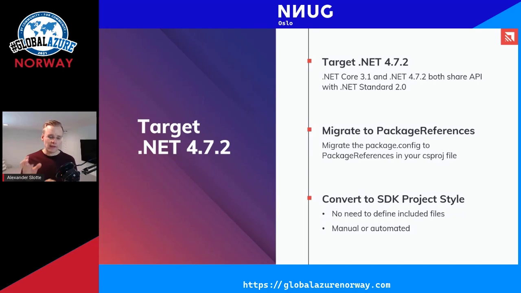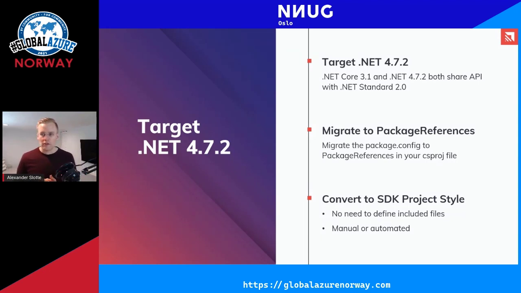And that basically means that there's a lot of things in .NET 4.7.2 and .NET 3.1 that are shared in .NET Standard, but then you'll have certain things in .NET 4.7.2 that do not exist in .NET Standard, and vice versa with .NET Core. But it's a great way to get as close to .NET Core as possible, because if you do that, you can basically start targeting .NET Standard 2.0, which is what we want. The reason why you don't need to go to 4.8 is because 4.8 doesn't get you closer to 3.1, and actually just causes more issues. So don't go to 4.8 if you don't have to.